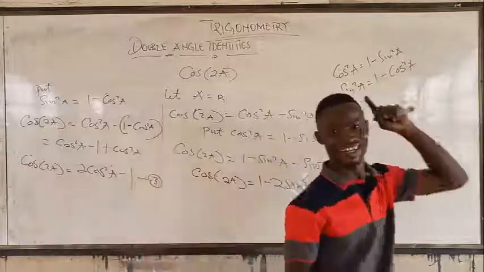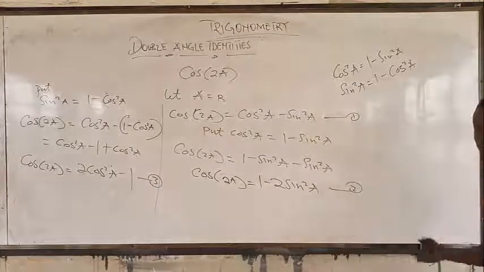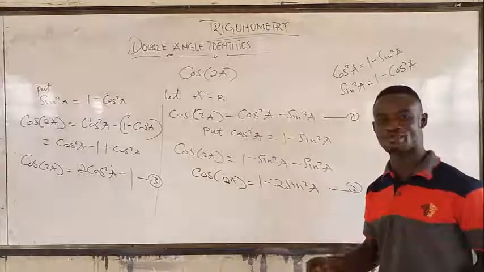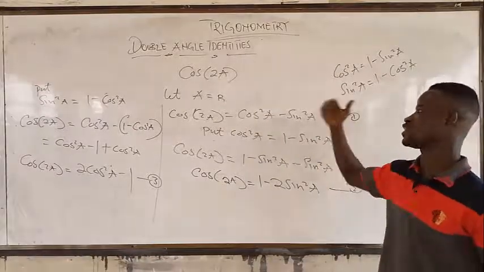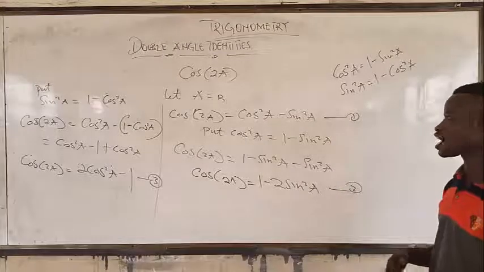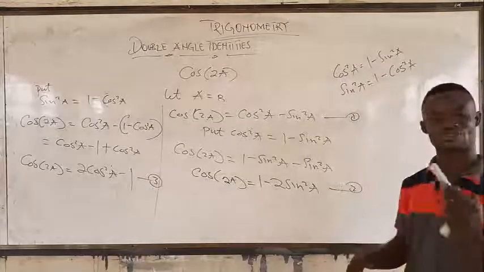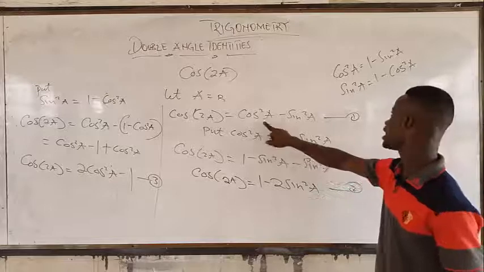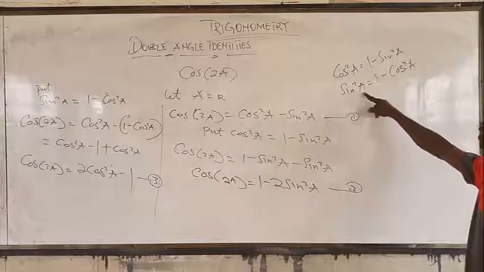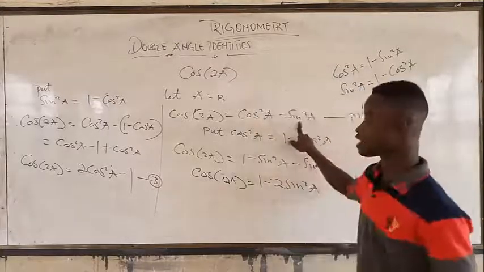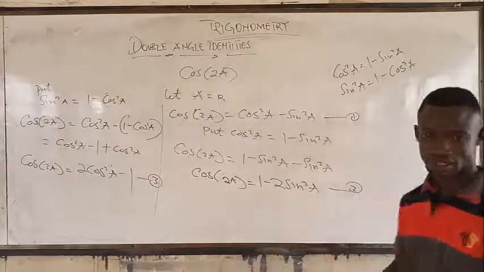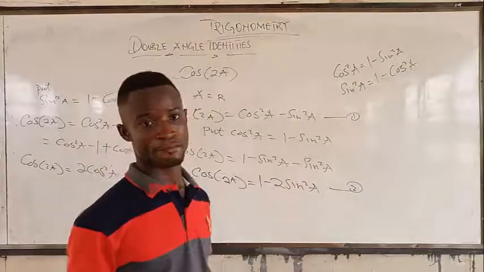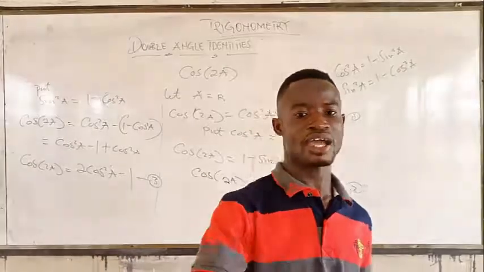So we have equation 1, which came by using the sum of cosine, by replacing B by A, which is cos A plus A. When you expand, you are going to get this. Very good. And after that, from the Pythagorean identity, that is cos square A plus sin square A equal to 1, when you make cos square A the subject to replace here, you are going to get your second identity. And when you make sin square A the subject to replace what we have here, you are going to get your third identity. So for double angles, we have 3 formulas here, for only cos 2A. Alright, so let's move on.